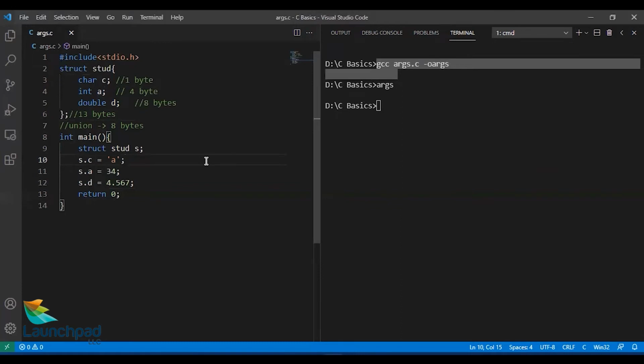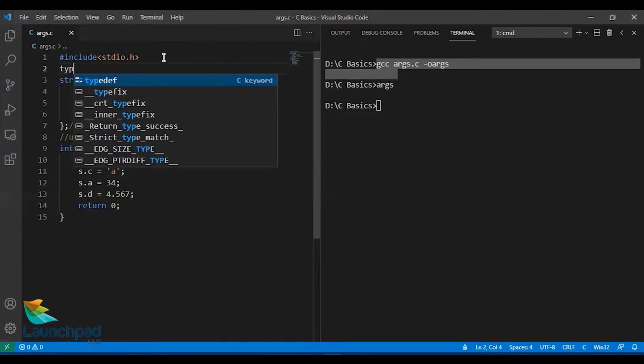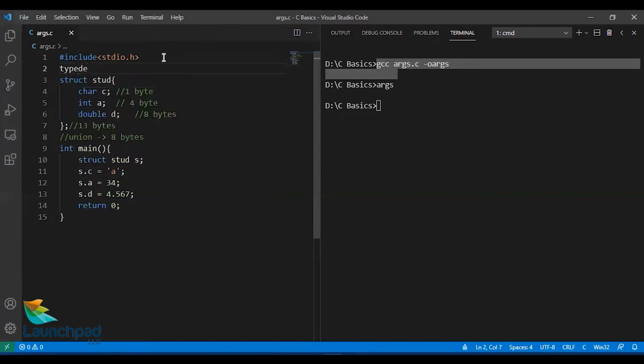And when you learn about structures and unions, you should also know something called type definition. Now, typedef is a keyword which is used to define types. Whenever you create a variable for this structure, you have to use the struct keyword and the structure name, that is stud, followed by the variable name. That is how we have to create variables for each and every structure or union, whatever it is. You have to follow the keyword with the structure or union name, followed by the variable name. Now, since this is a very lengthy way of writing, typedef helps you to shorten the writing.